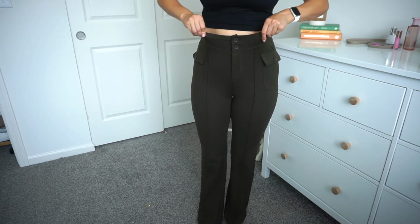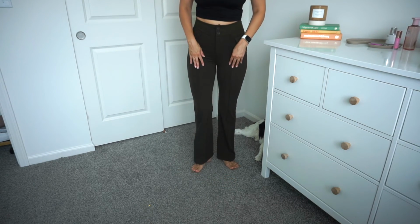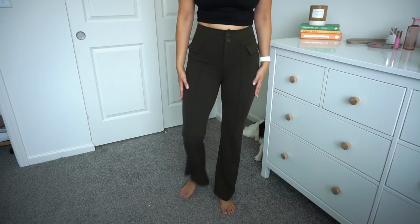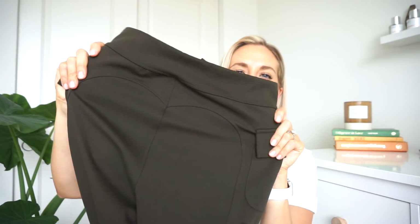And then they also did send over these. These are their best-selling pants, like legging pants. They remind me of jeggings a lot. Cute, very on trend with the cargos and the green. Long, kind of like a straight leg, slightly flared. They have a zipper and buttons, and then these 2 cargos on the top, and then they have this line that goes all the way down the middle, which is very flattering. And they also have this sculpting on the bum. So apparently all the girlies are going crazy over these.